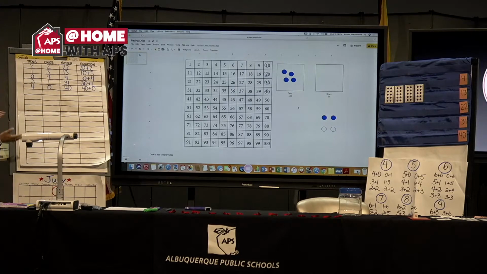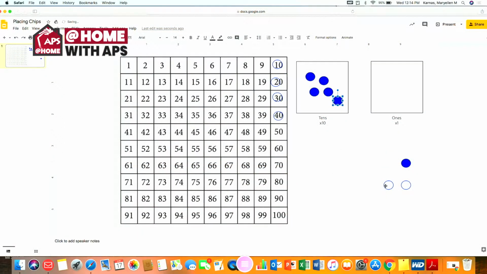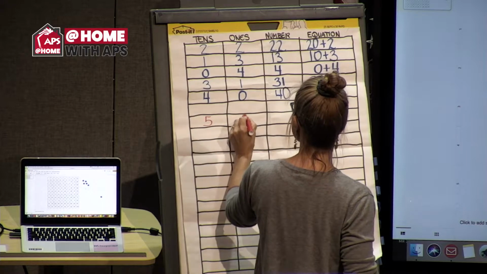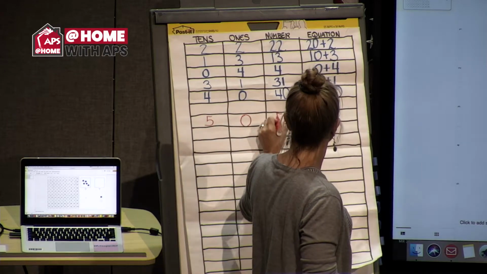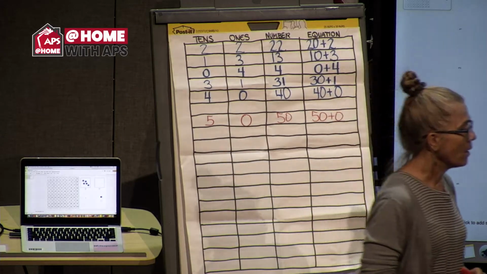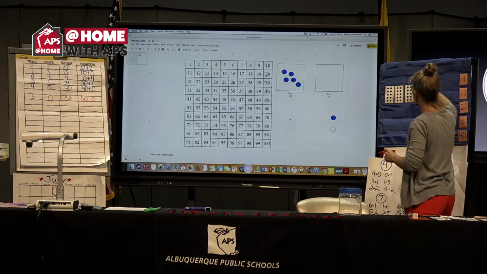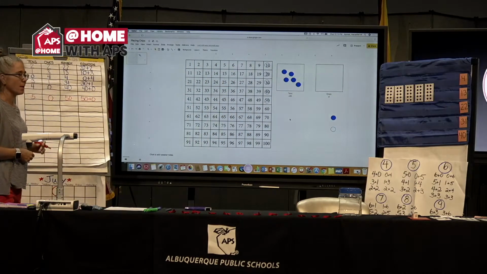All right, so I'm right here. If I'm going to use 5 chips now, I'm just going to go ahead and put 1 more over in the 10s. So I've got all 5 of my chips in the 10s. So this is going to be a new set. And I have 0 1s. What number does that make if I have 5 10s? It makes 50. 50 plus 0. Okay, and what would I have to do over here? Right, I'd have to add 1 more 10. There's our 50.